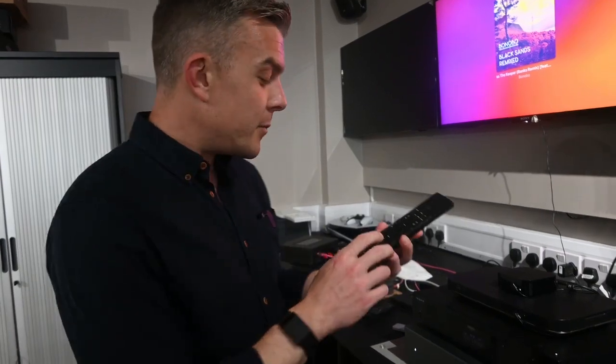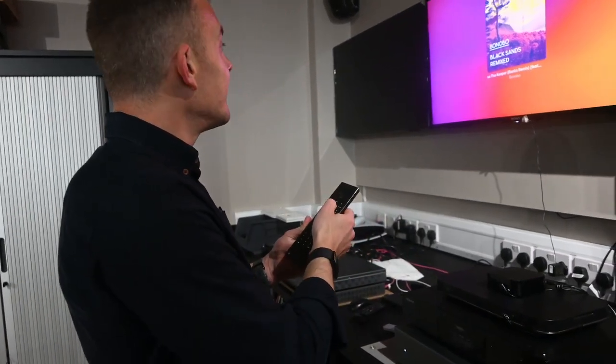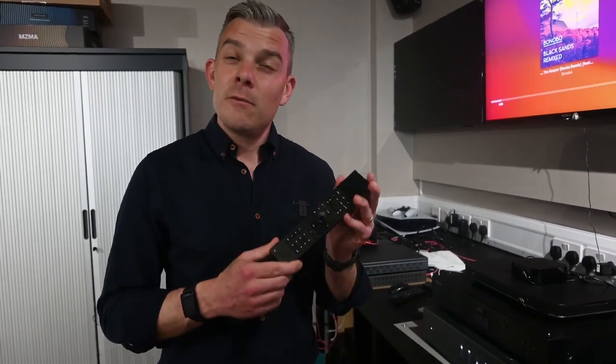That's where we're at with the remote. Hopefully just a couple more weeks away until we start shipping. Let me pause this actually. Hey, works. A couple more weeks away until we start shipping to the beta testers. If you haven't signed up to be a beta tester yet, click the link on this post. We really need as many beta testers as possible. We're very, very close guys. Thanks for sticking with us. A couple more weeks and we'll be getting these into your hands.